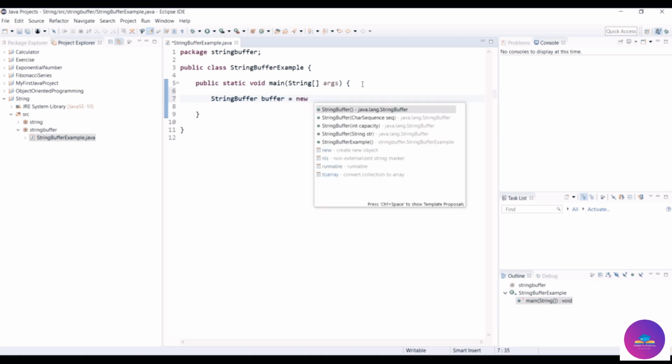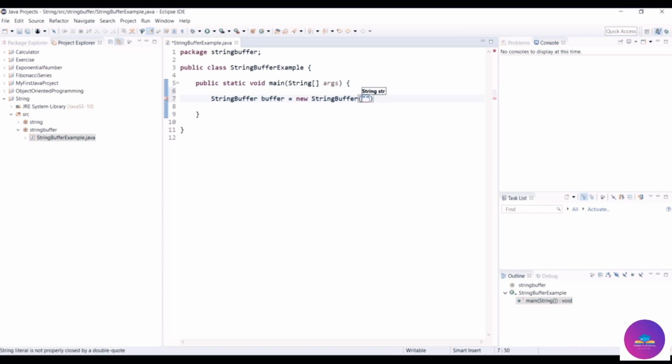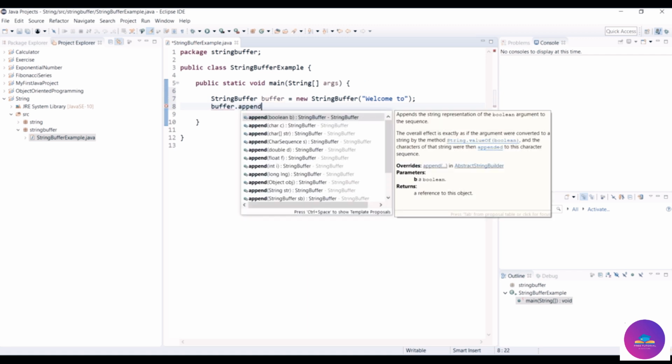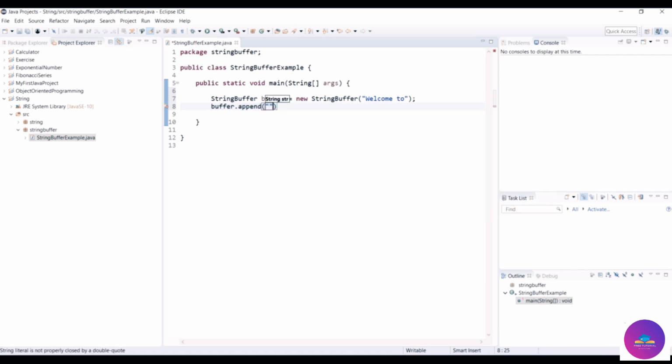So why don't we just create a StringBuffer object and name it buffer with its value as "welcome to". And then we use the append method to append the value Java. The append method always adds these characters at the end of the buffer. Now, StringBuffer objects are mutable, as we were talking about before. That means they're changeable. So after the append operation, the object buffer points to "Welcome to Java."